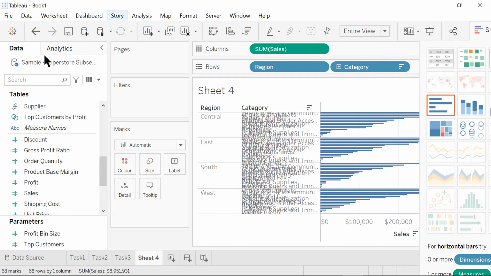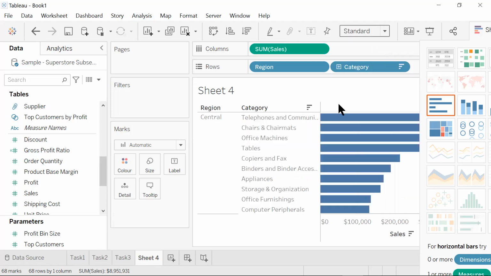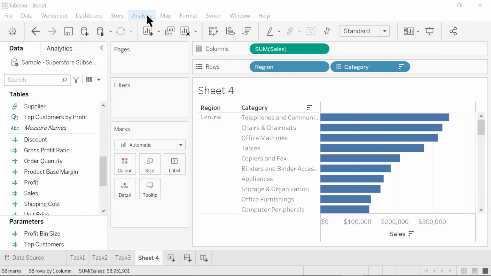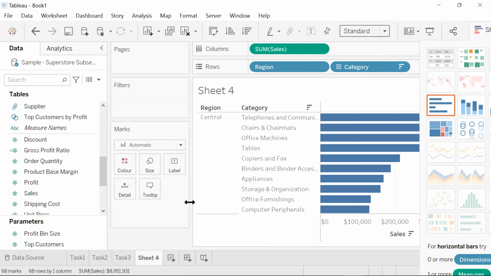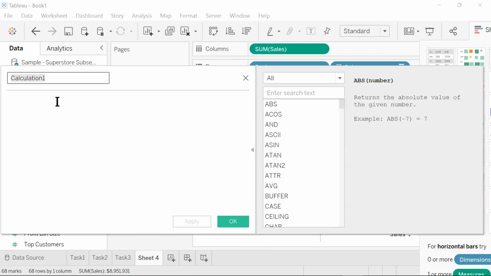Now you're going to add in another analysis, and maybe you can switch back to fit the height. Oh, sorry, the standard. Let's now go to analysis and create calculated field. Okay, and name this as ranking.